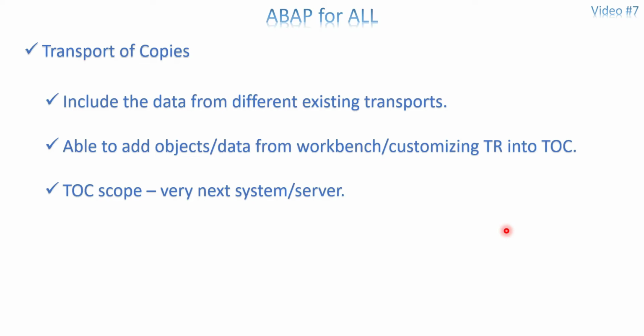So if that is the case, instead of 100 transports, maybe I have only 50. It will avoid importing all that information. No need to maintain a big Excel sheet to track whatever transports are available. So instead of 100, you can have only 50 to 60 transports. Almost 40 transports you can save if you use transport of copies for small minor changes. Okay, so I hope you understand.